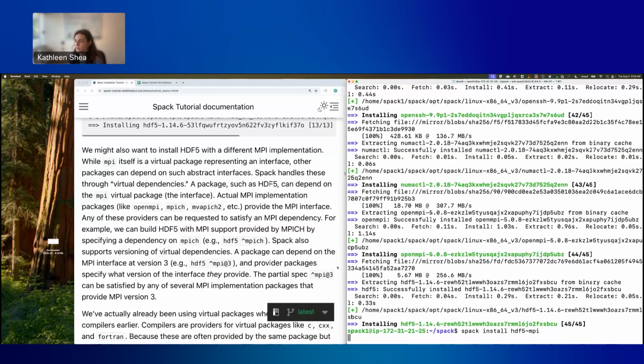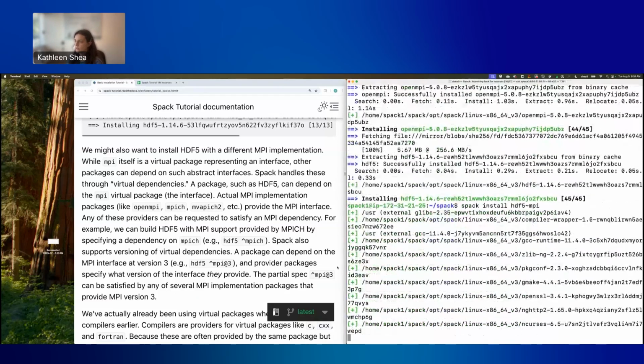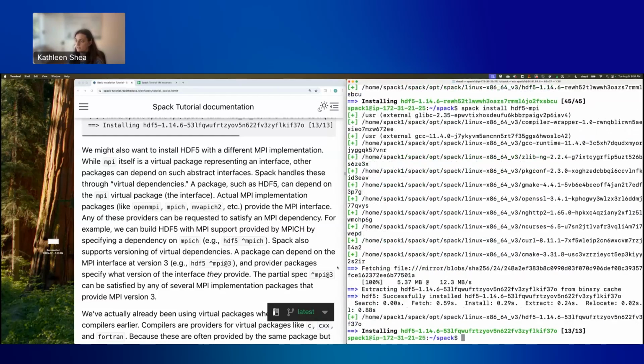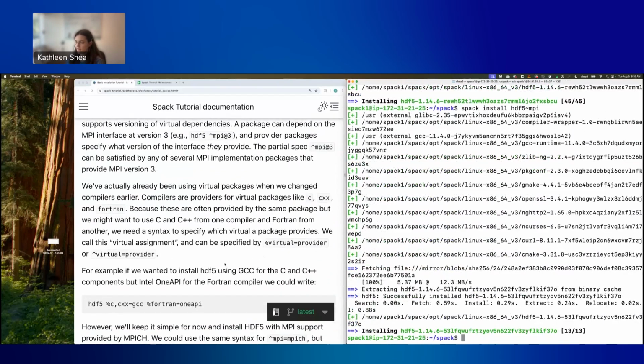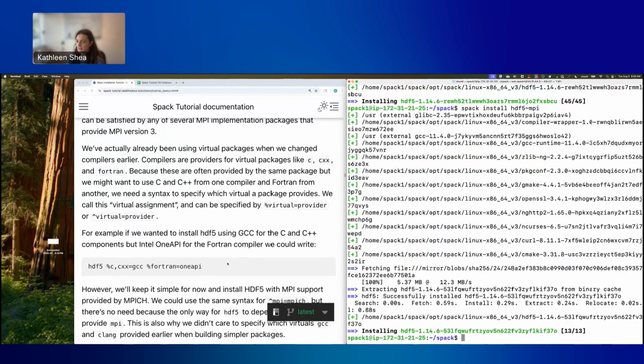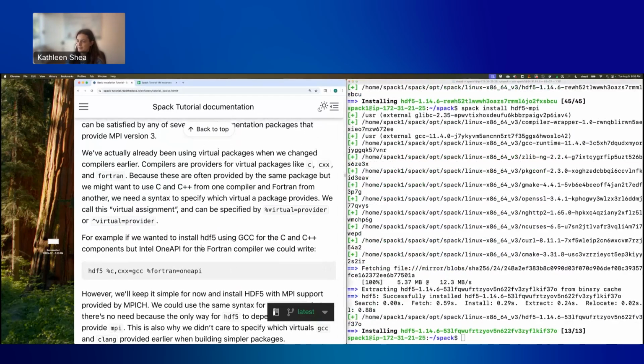So if we wanted to have an MPI implementation, but have it depend on a very specific implementation like mpich, we can do that. And we can also mix these virtual dependencies.